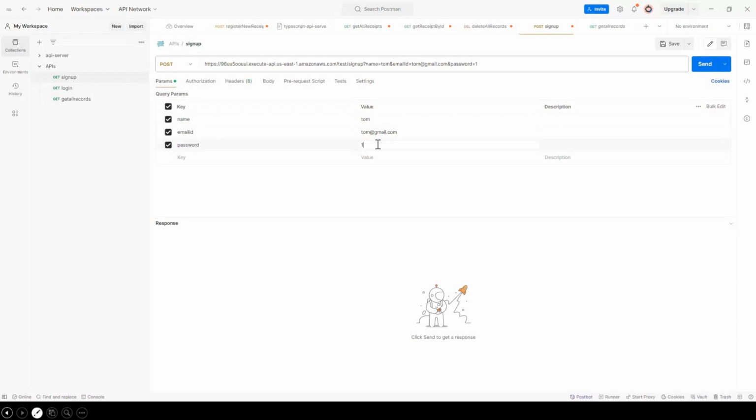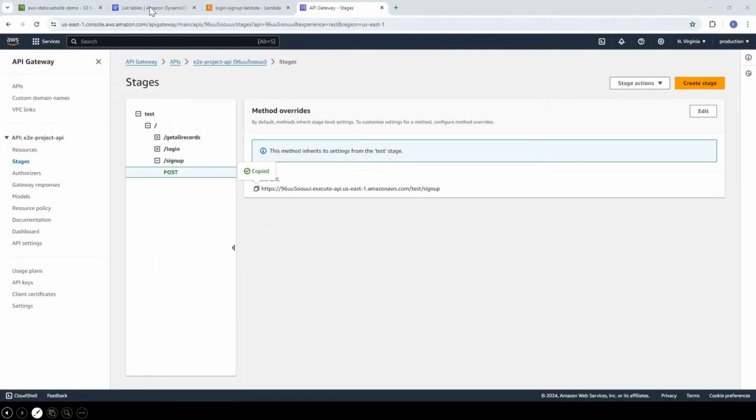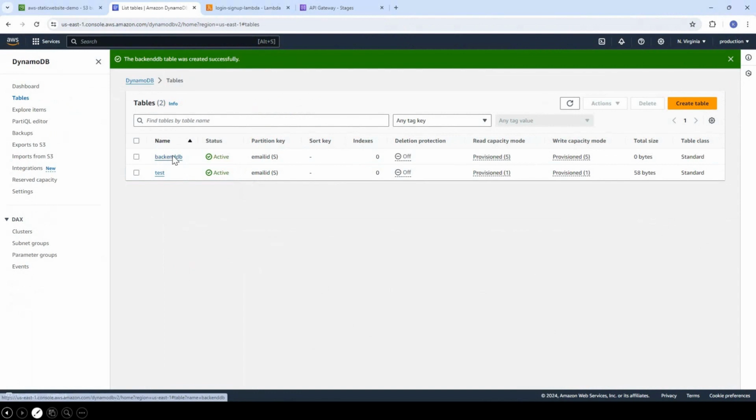Password can be anything, let us say 12345 for testing, and send. So we got the message: sign up succeeded. You can now log in from the login screen. So let us check our DynamoDB table that the record is inserted successfully.